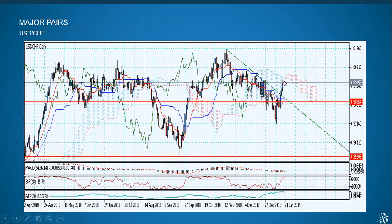So we are short this one, expecting a retest of the trend line, as well as continuing to find resistance on that dropping Ichimoku cloud. So we'll see how this one plays out. Our stop loss is above the parity level, which has acted as a nice piece of resistance in and of itself. So it is above this line over here at the 1004 something, about 10 pips above this level that's indicated here on the screen. So we'll wait for that to play out as well.